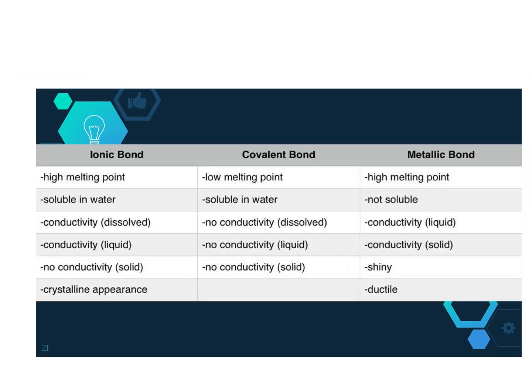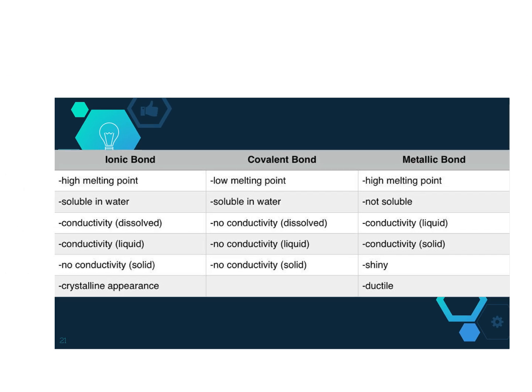Finally, here is just kind of a big table that goes over all of that. These are things that we covered in chemistry and honors chemistry, and so they're not necessarily new. And you should have these pretty much in your memory. Ionic bonds have high melting points, are soluble in water, conductive when dissolved, and they're crystalline. Covalent bonds are pretty much the opposite of ionic bonds, and then metallic bonds are somewhere in the middle, right? They have a high melting point typically, they don't dissolve, they're conductive as a liquid and a solid, and they're typically shiny and ductile. That's all for this video.